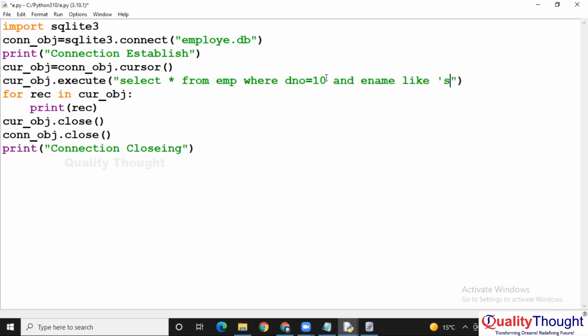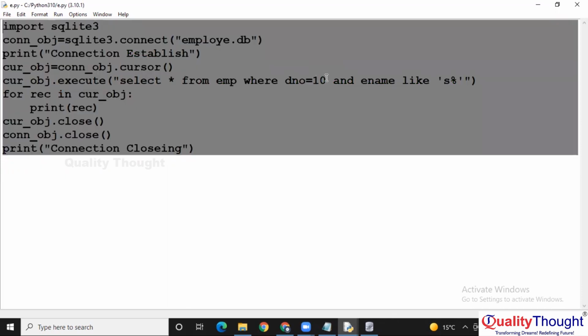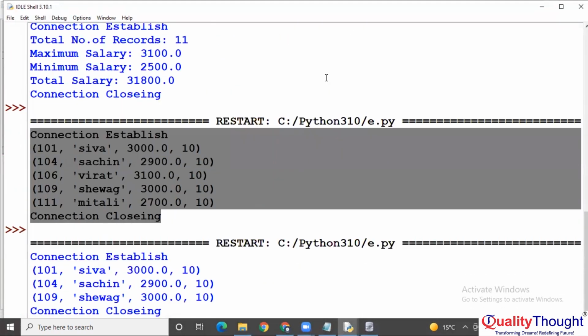After matching the first character S, from then onwards it matches any character n number of times. That's why we are using the percent symbol. In the LIKE operator, percent stands for matching any character n number of times: either 0 times, 1 time, 2 times, any number of characters. But it starts with S character. That is my requirement. Now only that information we are fetching.